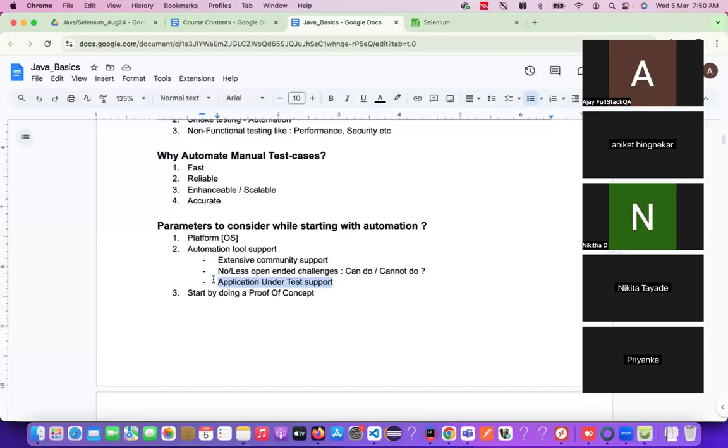Let's say I select Selenium and the application I'm going to test is, let's say, Amazon. I will first do some basic scenario in that application, and then I will run my scripts maybe 10 or 20 times and see whether, for all those executions, it works in the same way. So this will be like a proof which I can showcase to my seniors or the relevant stakeholders and say, okay, let us go with this tool to automate this particular application. Okay, so this is how we usually start with any automation.